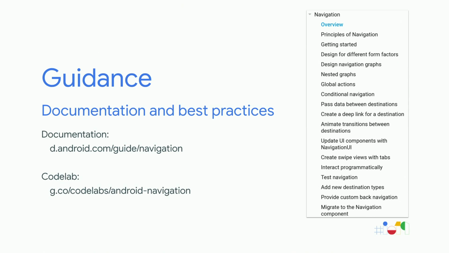How can we make a consistent experience across everyone? That really came up with a lot of the guidance and a lot of the documentation that we provide. So we have quite a few pages on developer.android.com that really go into the details on not only how to use navigation, but also some of the why and some of the reasonings behind things, and the way to really set it up in a consistent way across every app.